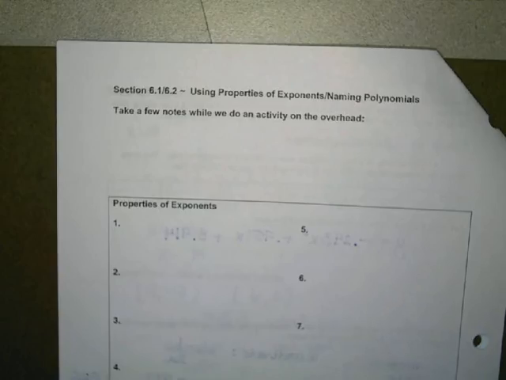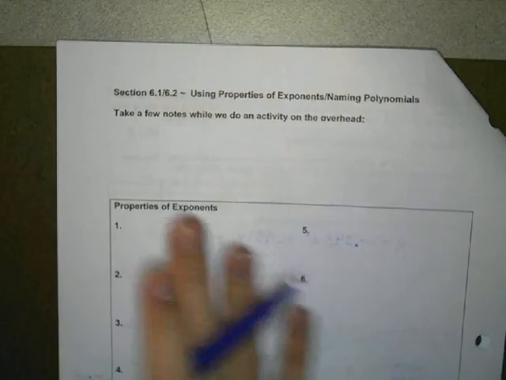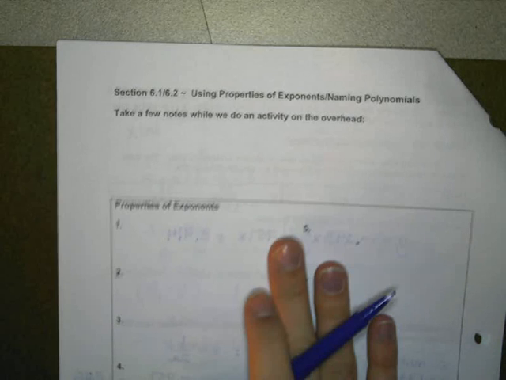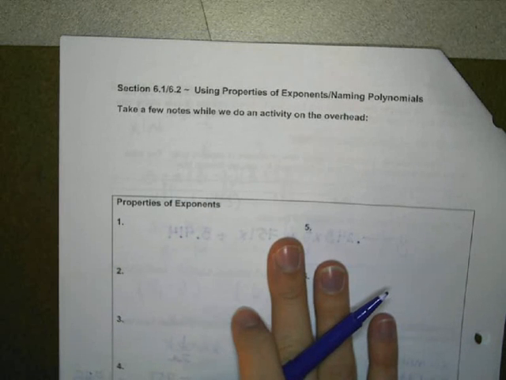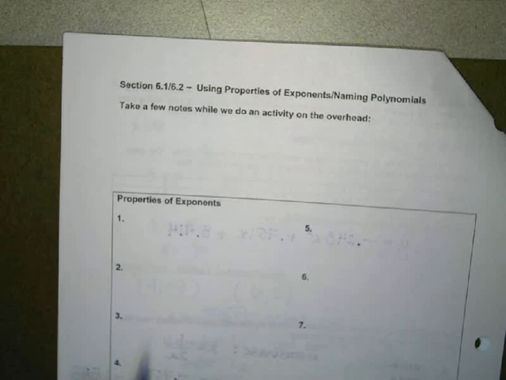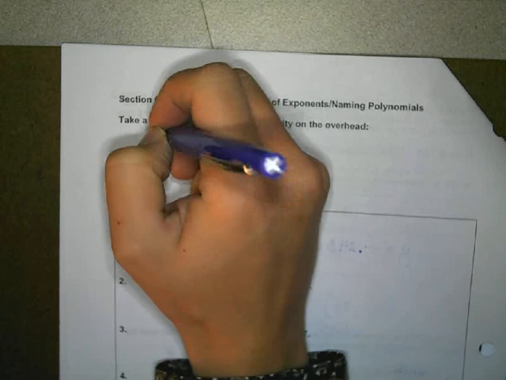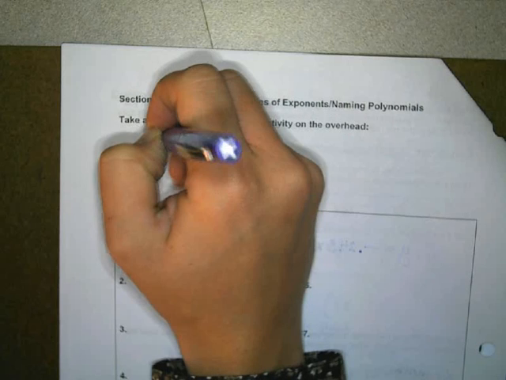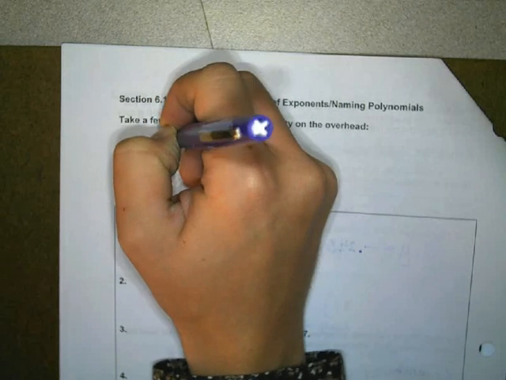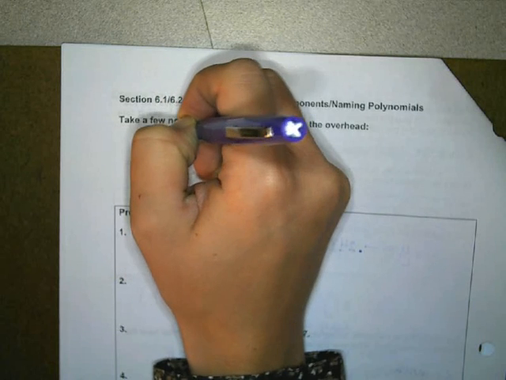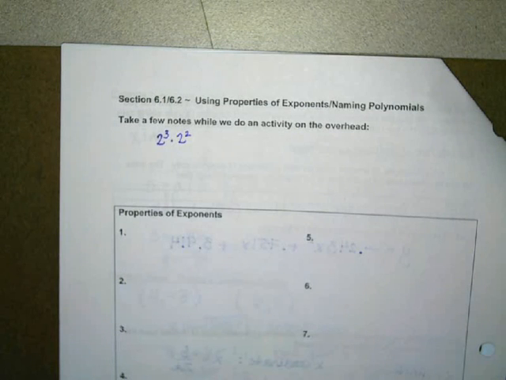Now, a quadratic is a polynomial, but we're going to be getting into ones that have higher degrees or higher exponents than a 2. So we're going to be looking at cubics, which have a highest degree of 3, or quartics, which would be a 4. But before we get to that point, we have to review exponents and how they work together. So let's start with this expression, 2 cubed times 2 squared. And we're going to talk about what this means.